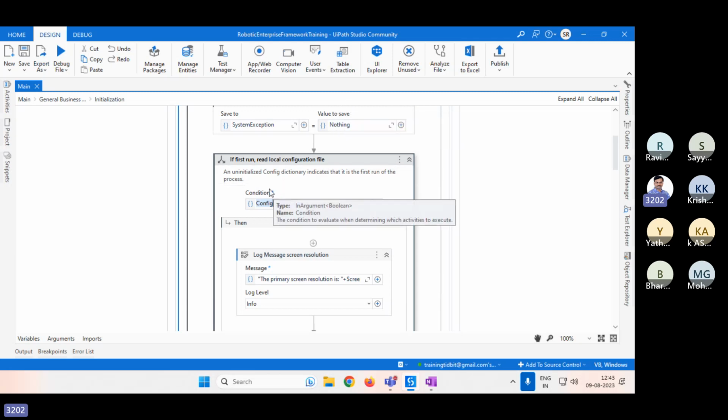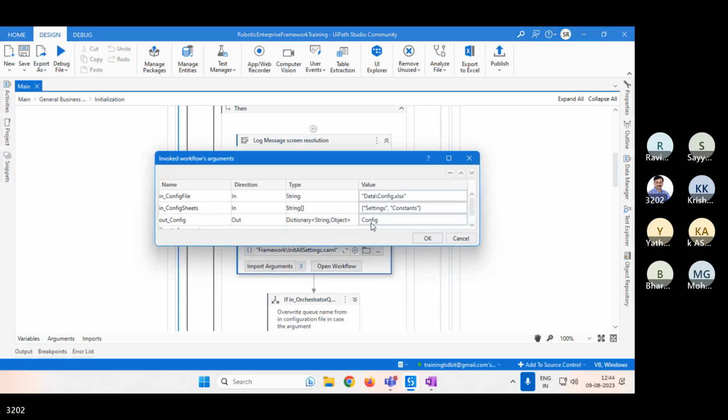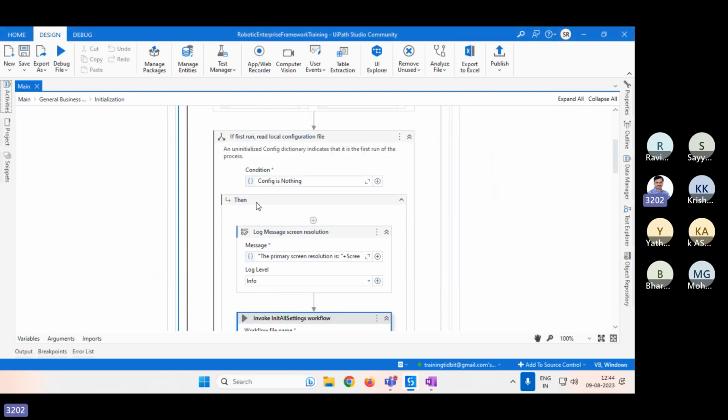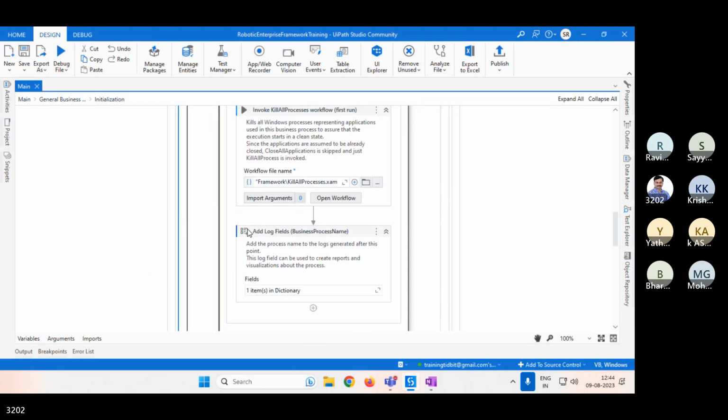Initially, when the process is triggered, it will not have any data, because only in the first run are we going to read all the data and get the config dictionary object. So if this dictionary does not have any value, it will read all the configuration settings.